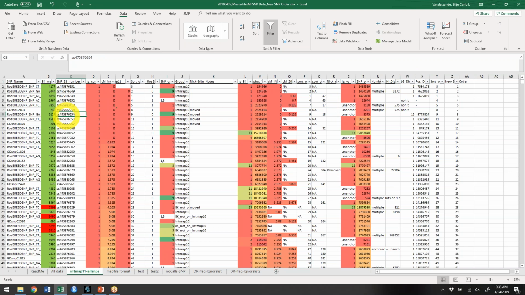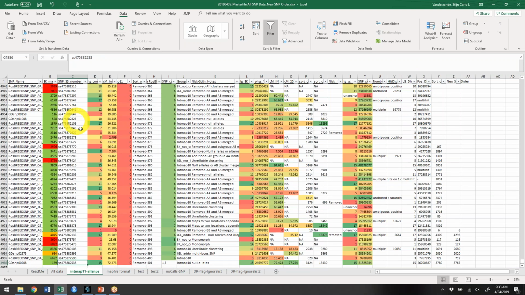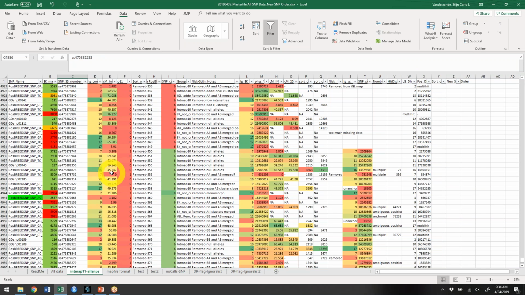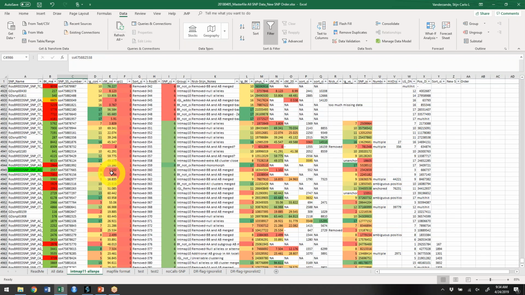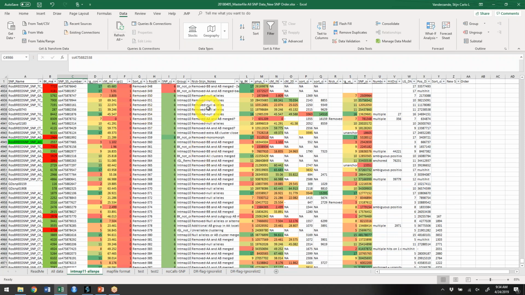And then again, here it's slightly different, but at the bottom are all our removed SNPs. So we just removed them from our data on the top, and we put them all on the bottom. And actually, you can see here, when we know why we removed them, we would say, oh, they were removed for no alleles or because the clusters were merged.